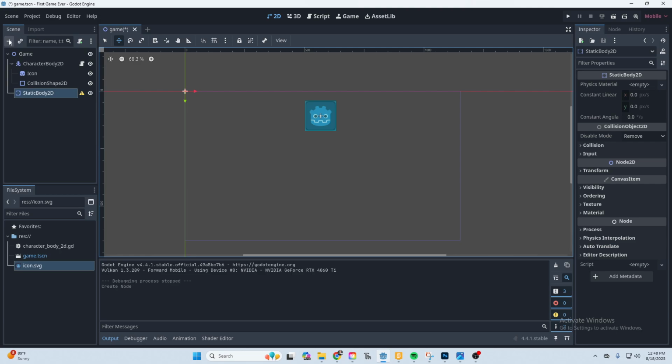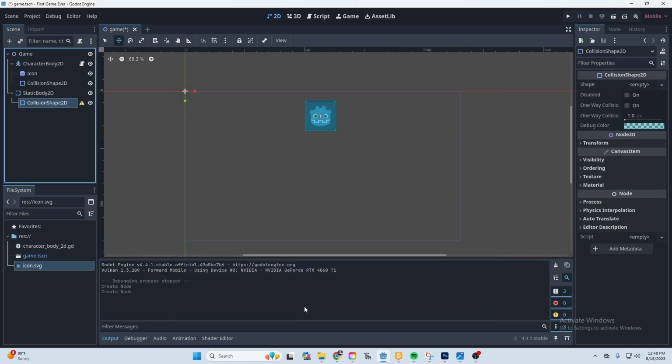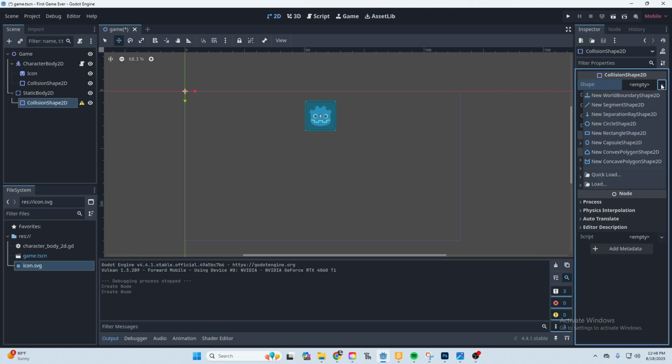So let's do that. Let's add a collision shape 2D to this static body 2D. One helpful tip, when you're in this node menu, you can find previously used nodes and very easily just click on it and bring that in. Okay. Now, the node shape that I'm going to use for this one is going to be a world boundary shape.